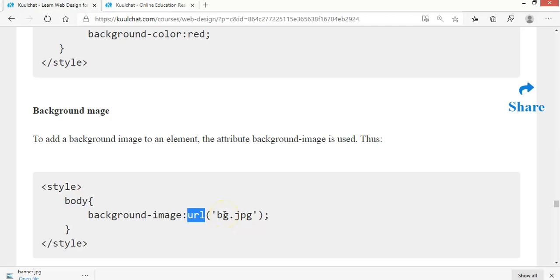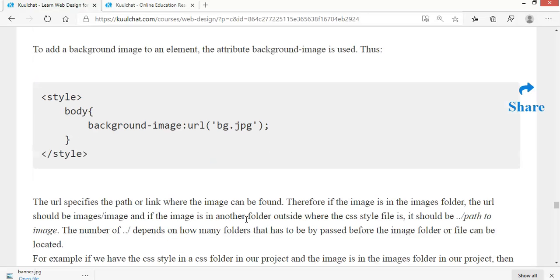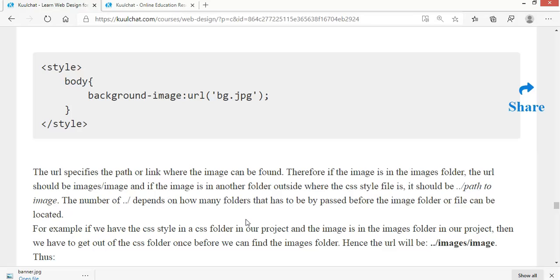So if, for example, you have this in your CSS, and the image is in the images folder, then you need to use two dots. The two dots exit from that folder into the mother folder. So if you are writing your CSS in the CSS file, then the image is not in that folder, so you need to exit.